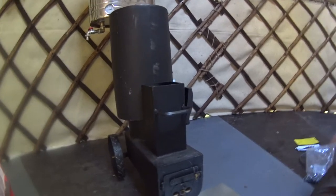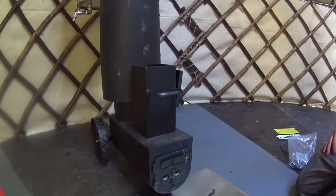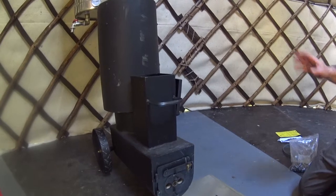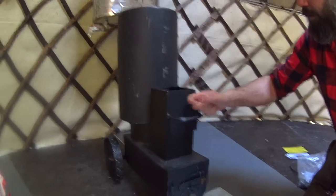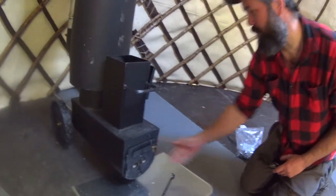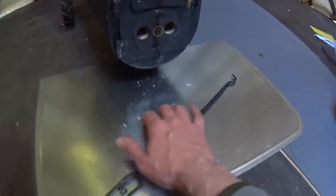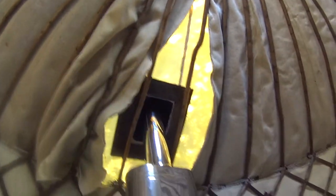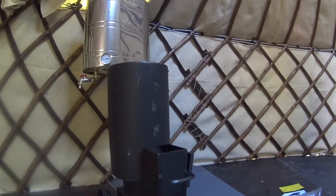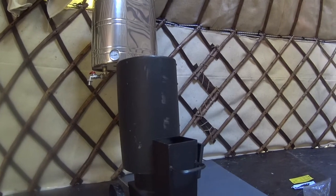I'm really impressed, and it'll be interesting to see how it looks after it's been used a lot — because now it's quite tidy and black. Will it stay like that? But it looks really solid, a solid little structure. I like the light — when we were sitting there in the dark, we had these two eyes here and a bit of reflection on this metal. When we had this one open, you had a shine going up to the roof of the yurt, and the flames flickering — you really get the fire atmosphere. You can see the fire as opposed to it being all enclosed.